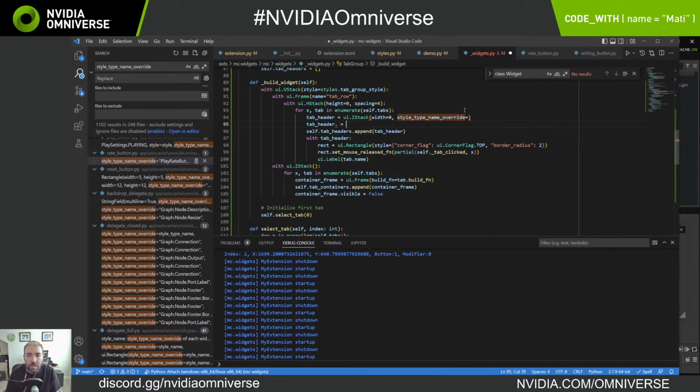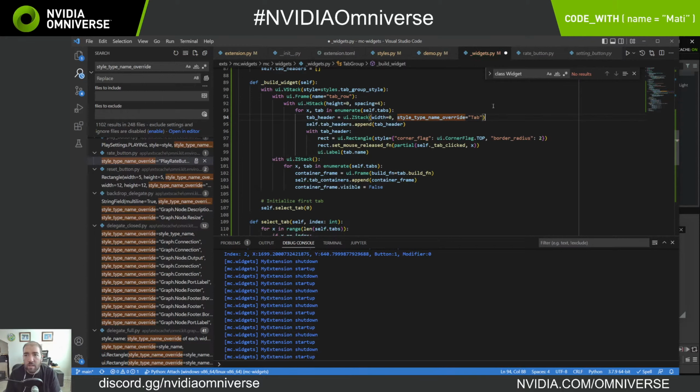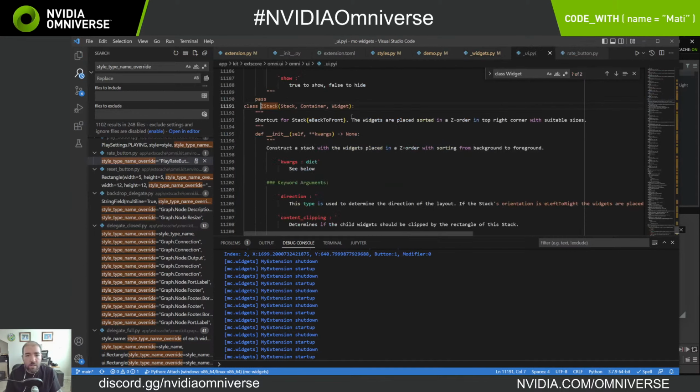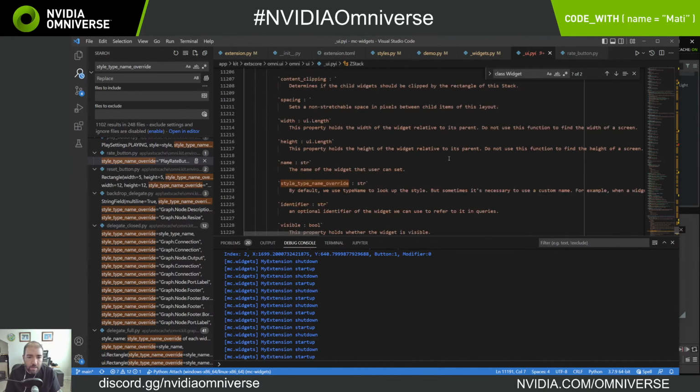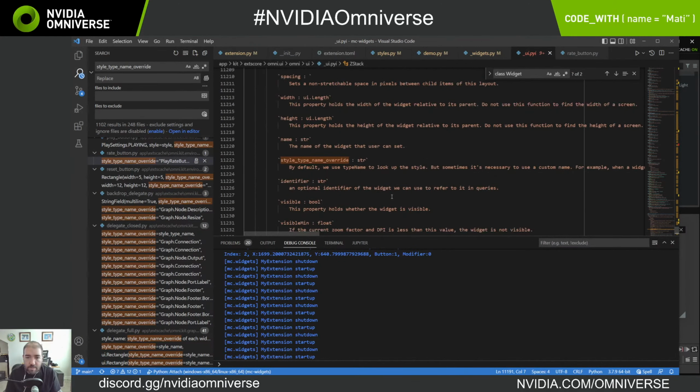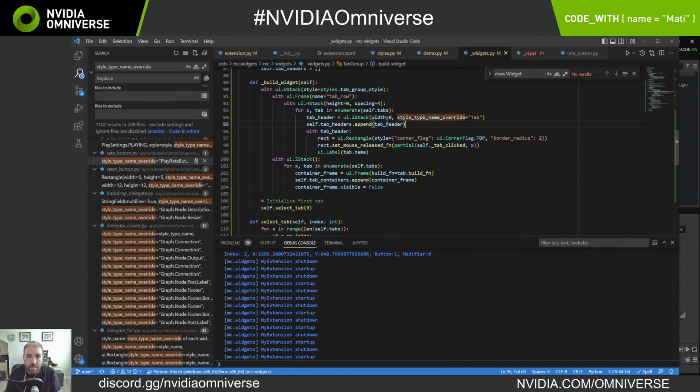But Z stack inherit, yeah, it doesn't inherit from widget. So yeah, and there's that one. It should be a string, so everything looks good on my end. So call that a tab.